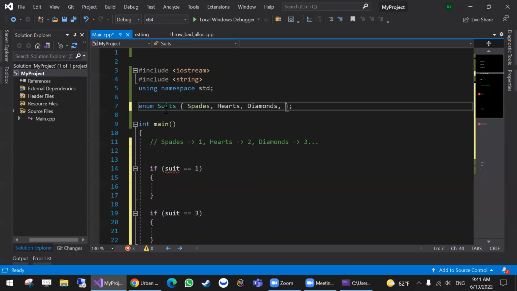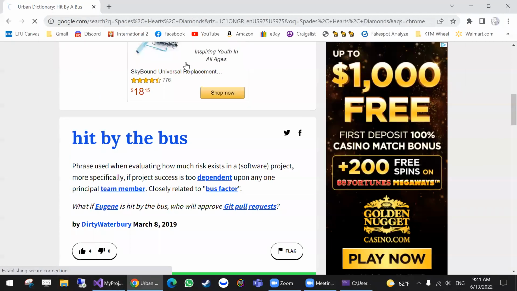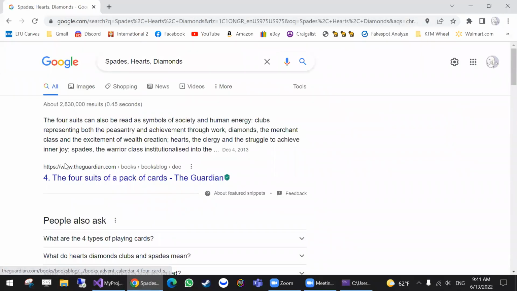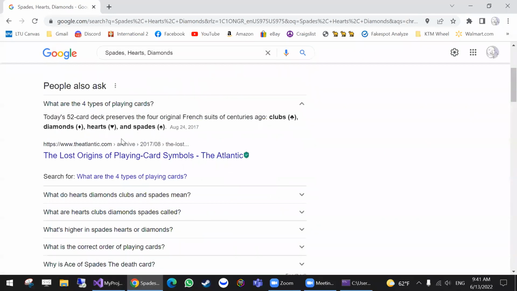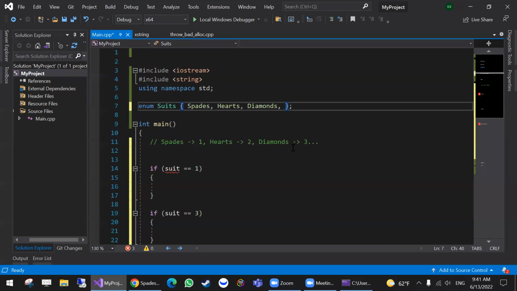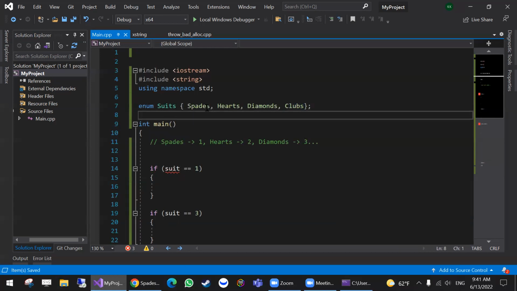What else? Spades, hearts, diamonds, clubs.